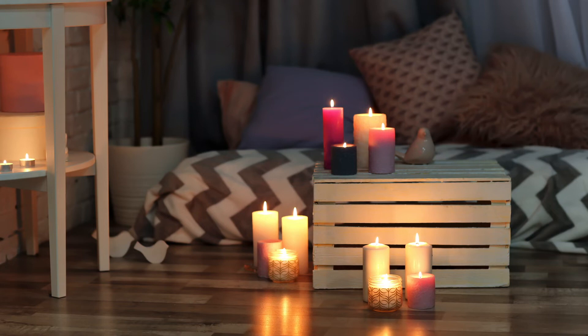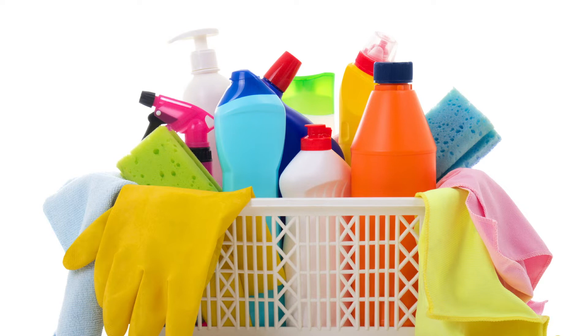Candles and air fresheners. Most of them contain formaldehyde, which is the number one cancer-causing chemical — it's what we get embalmed with at the morgue. Inhaling the scents from candles or sprays is the equivalent of inhaling secondhand smoke, which is even more dangerous than actually smoking the cigarette itself.